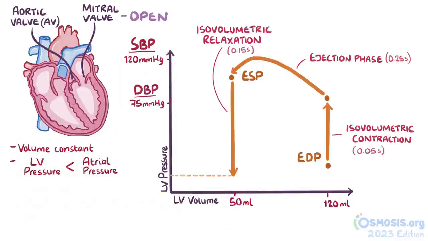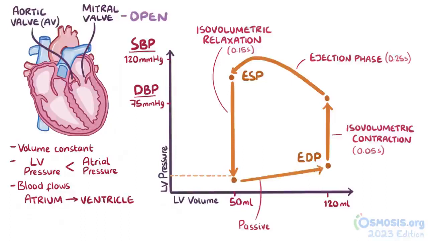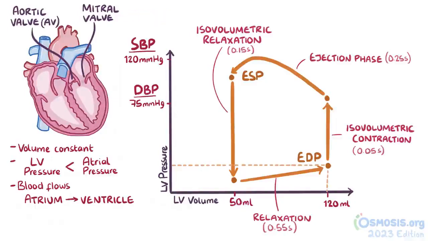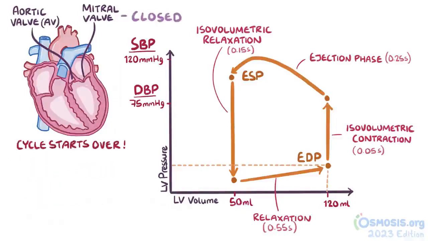Due to the pressure gradient, blood from the atrium flows into the ventricle, at the beginning passively and at the end with an extra push due to the atrial contraction. As the left ventricle fills with blood, its volume comes back up to 120 millilitres, or its end diastolic volume, while its pressure increases only slightly. Actually, this relaxation phase goes on for kind of a long time period compared to the previous phases, about 0.55 seconds, until there's no more pressure gradient between the two heart chambers, and the mitral valve closes, letting the cycle start all over again. All this happens during one heartbeat.